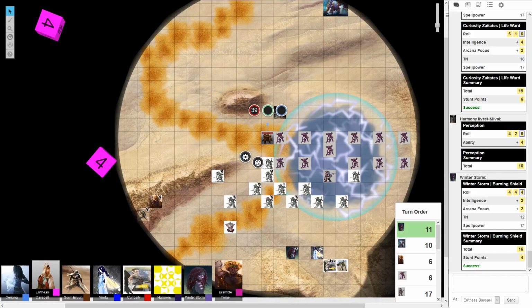Do you light up at all? Does Flaming Shield say you light up at all? No, but every time an enemy does a melee attack on me, they get 2 penetrating damage. Okay. Bramble.